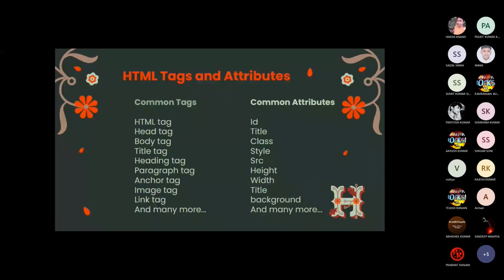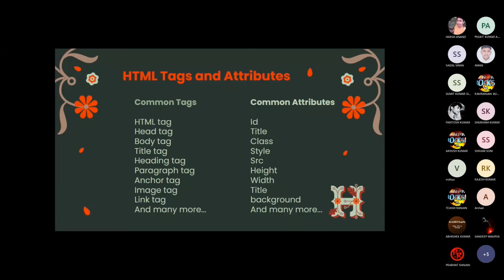And now the image tag, which is used to set your image in your web page. And there are many more tags. So to sum up, the most important tags are the HTML tag, head tag, body tag, title tag, heading, paragraph, anchor, image, and many more. Now let's move to attributes.